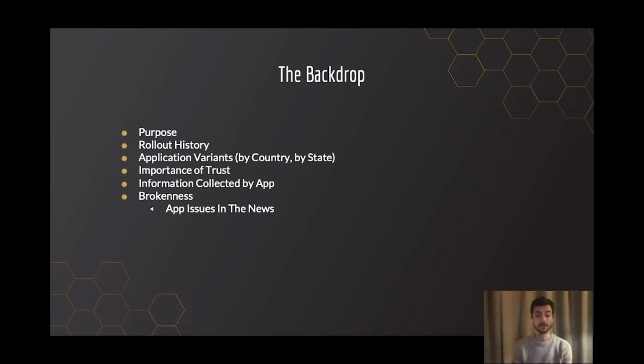Moving on to information collected by the application, we're going to, of course, be diving into our findings on a very granular level: the controls that we analyzed within the applications, information that was collected by the applications that we view to be an overstep, and more. And that folds nicely into our final point, which is the brokenness of COVID-19 contact tracing applications, many of the security and privacy concerns that we've observed, and recommendations for how we can improve in the future.